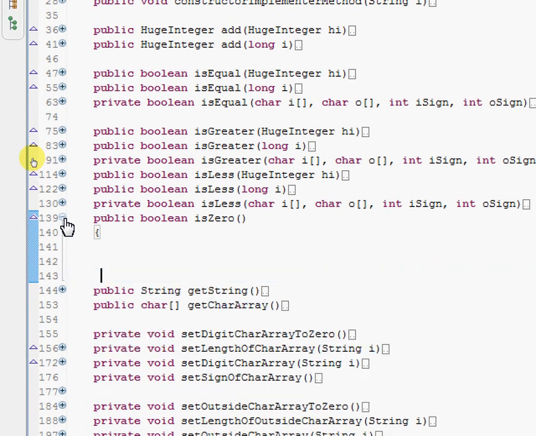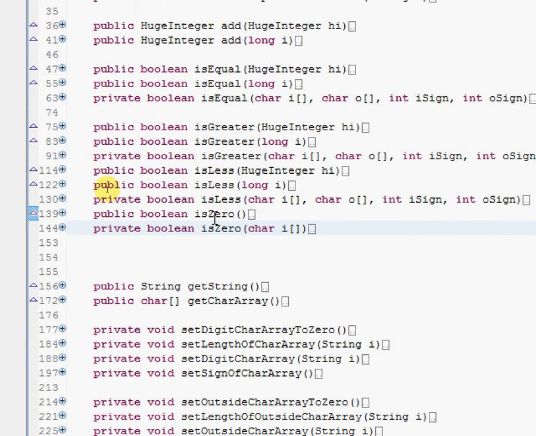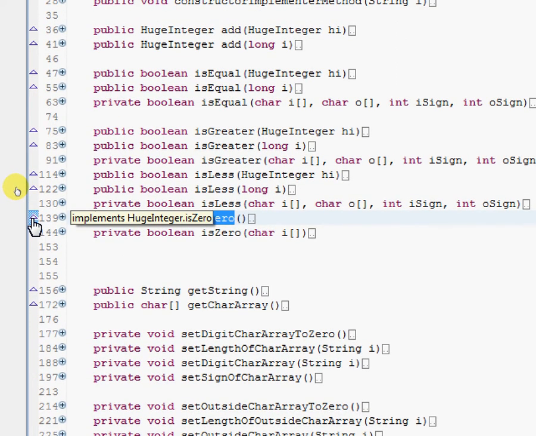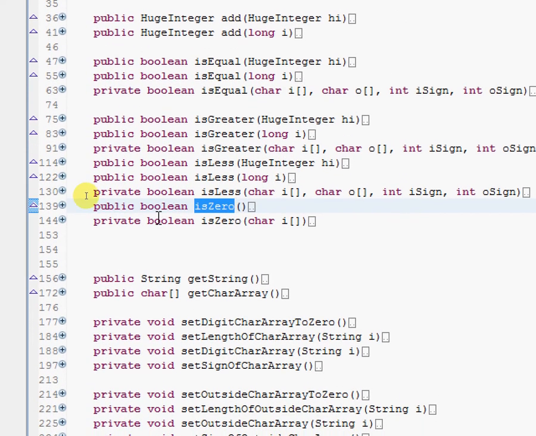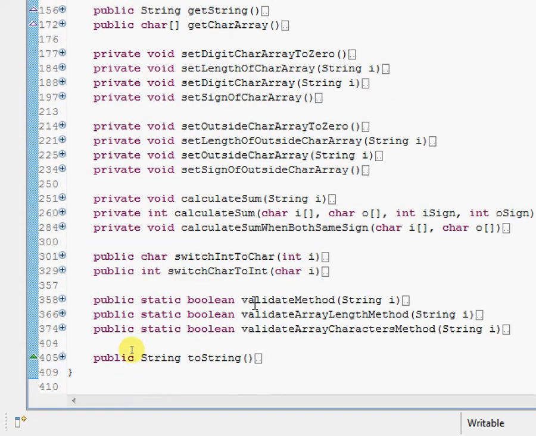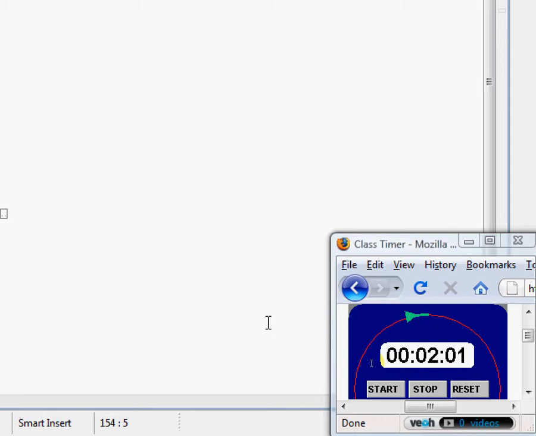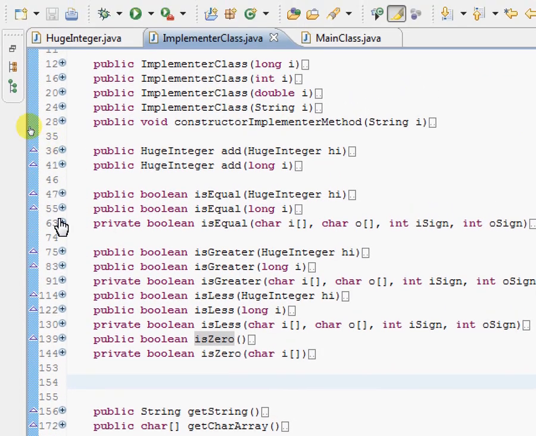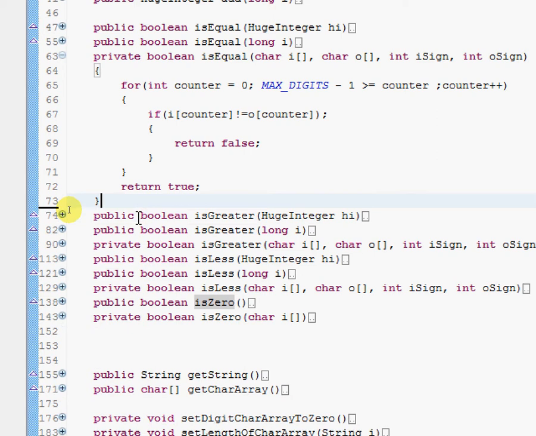There we go. And this method is not really called anywhere. I don't know why it doesn't give the warning. Oh, because it's implementing. That's why it doesn't give us the warning. Alright, trying to see how much time I got left. I got 2 minutes. So that basically took care of a big beef of the project when you think about it.